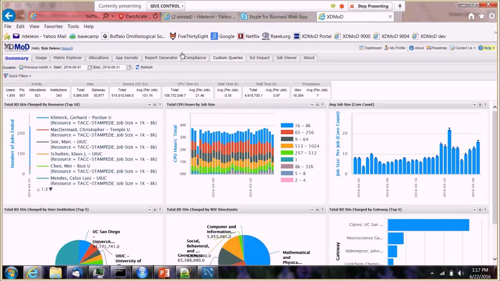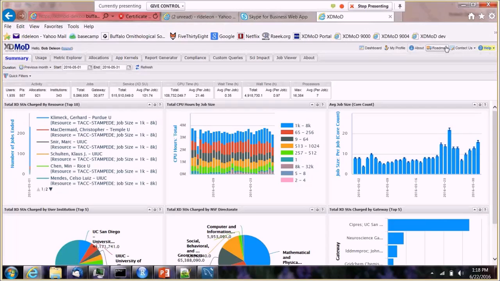Tom talked about the application kernels. I'm not going to. There's the report generator. Tom mentioned that, and maybe I'll give you a quick show of how to do that. Also, the main thing I'm going to talk about is the job viewer. And while I'm talking about all this stuff, up here is the help button. If you push that, you'll get our user's manual, which is more or less up to date as of the last release, which is pretty good.